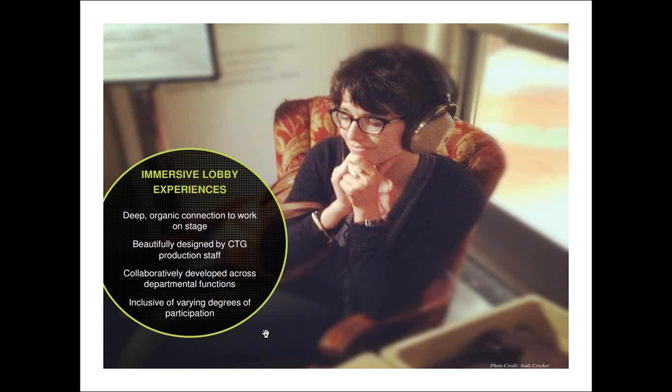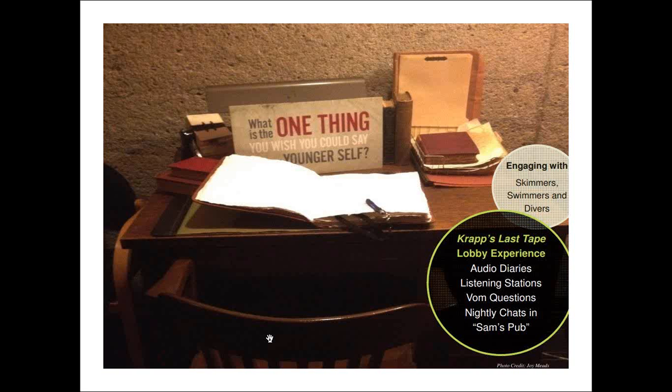Next slide, please. I think it's best to look at this through an example. So right now, the show that we have going on is Krapp's Last Tape. Now, we want to create a lobby experience that allows every audience member to participate in a way that feels comfortable without intruding upon the experience of non-participants. Miriam Weisfield at Woolly Mammoth talks about appealing to skimmers, swimmers, and divers. That's what we're trying to do.